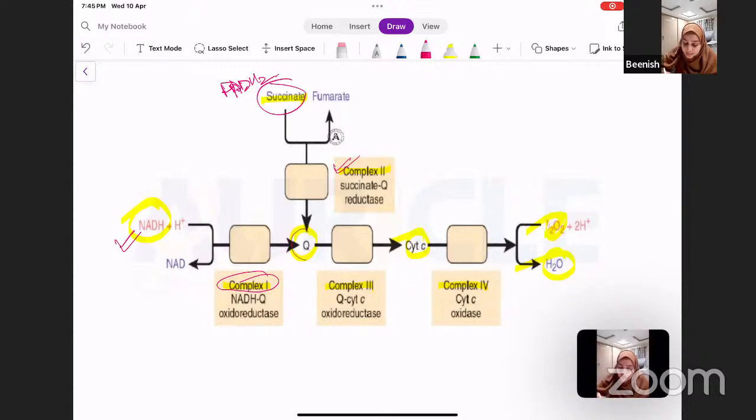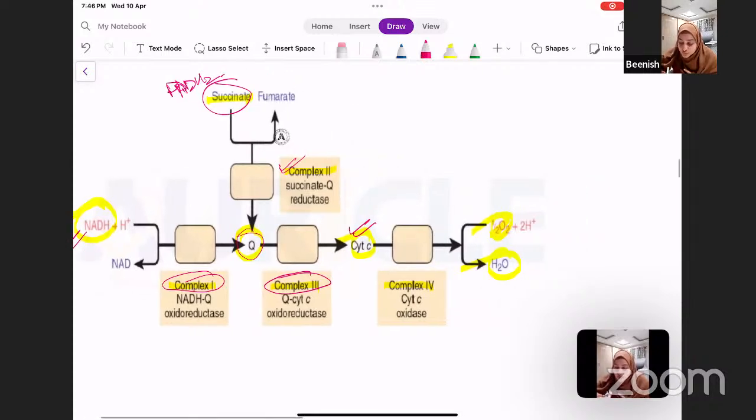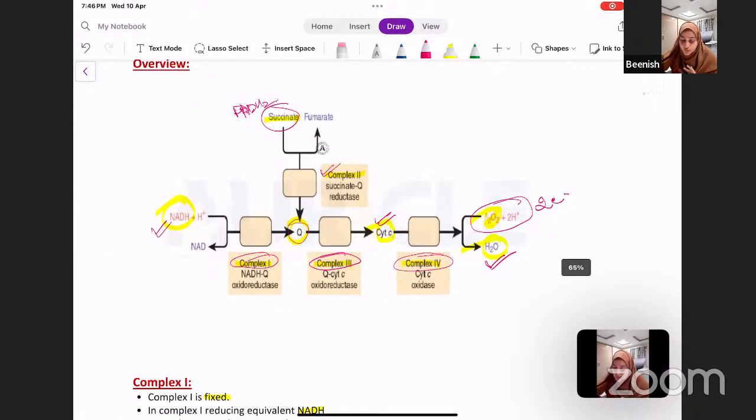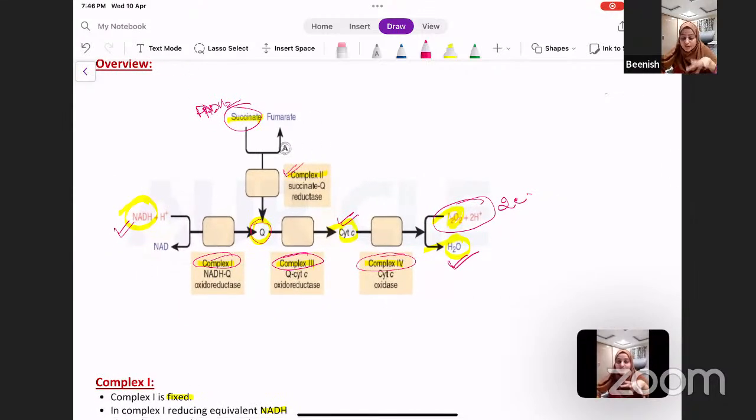Ultimately, what is happening? Your coenzyme Q is receiving electrons and it gets reduced. Now this coenzyme Q gives its electron to cytochrome C via complex 3. This cytochrome C gives its electron to complex 4, and complex 4 gives its electron to oxygen, and this oxygen receives 2 electrons to be completely reduced to water, because on receiving 1 electron, it leads to the formation of superoxide anion. So this was briefly about the electron transport chain.